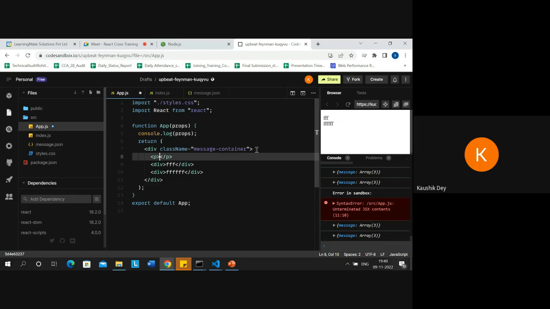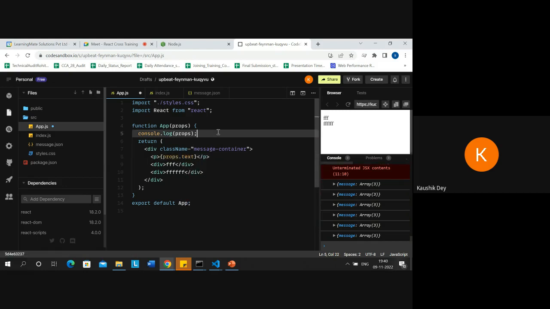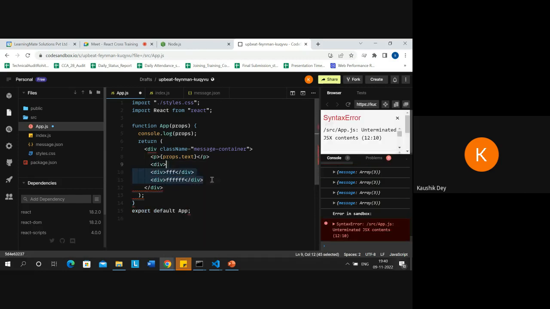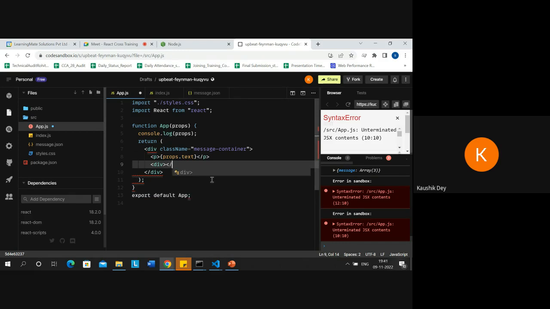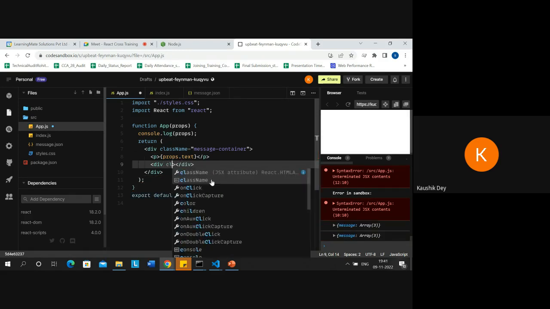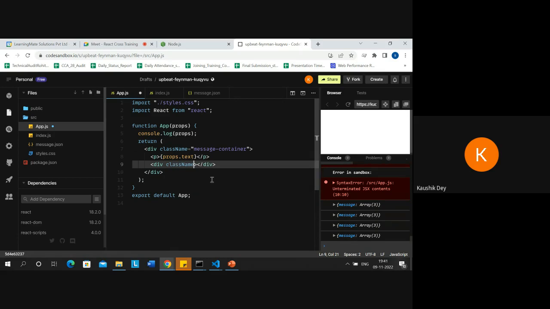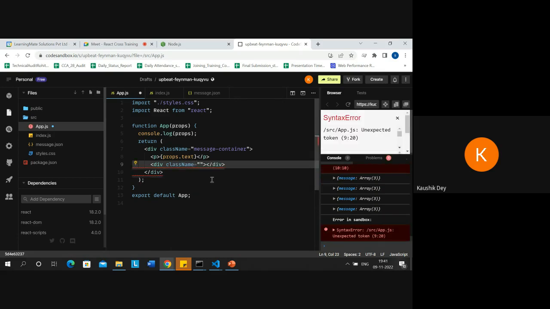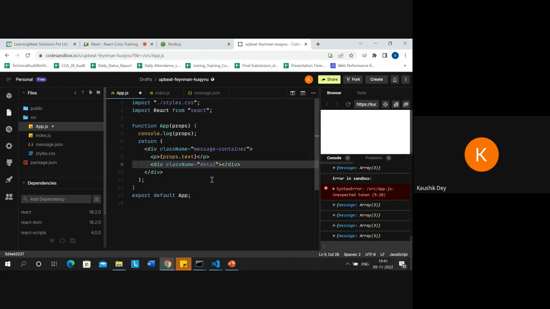My text, props dot text. I'll take another div, className equal to controller.